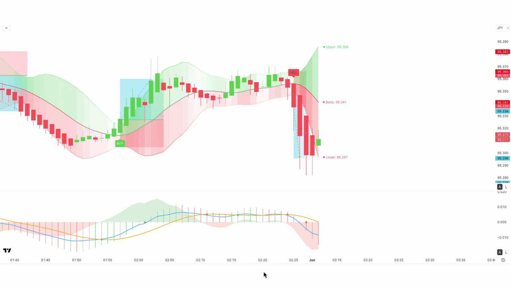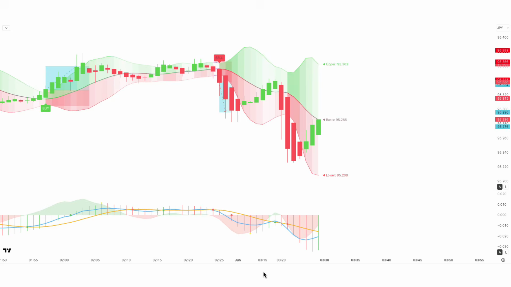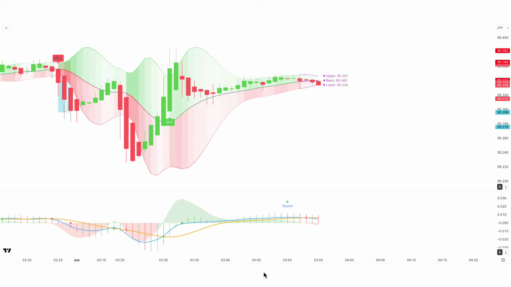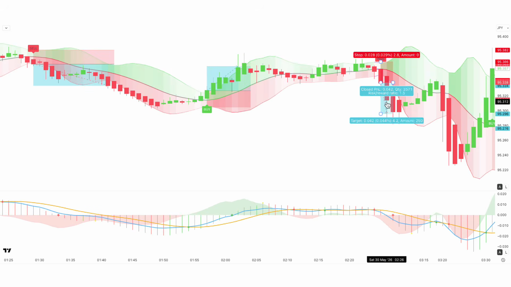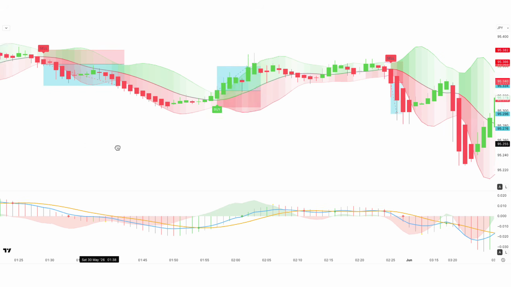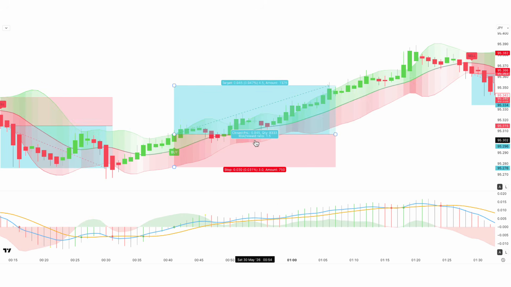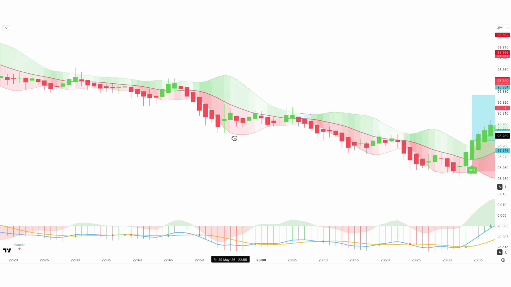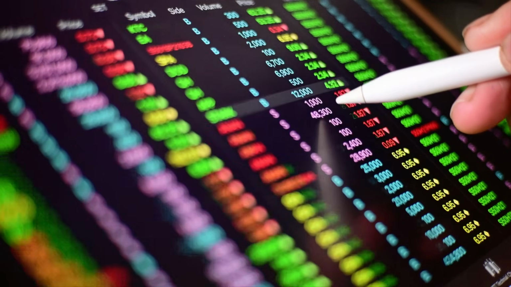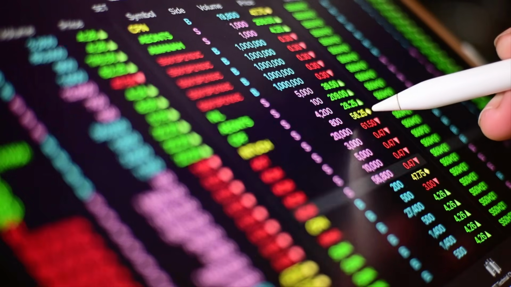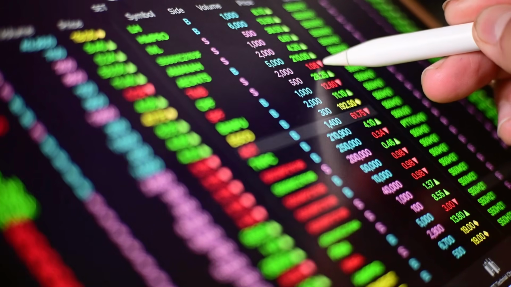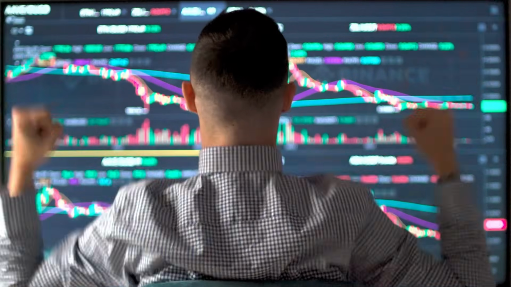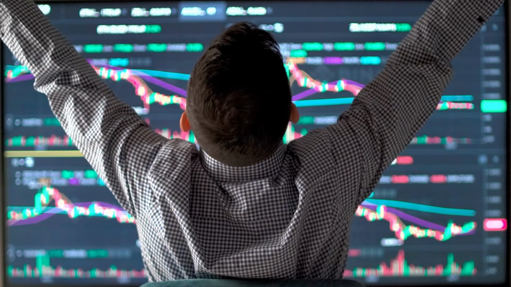Now, if you're thinking, great, I found a powerful indicator, so I'm about to become a trading genius overnight, well, the market might have a different opinion. The truth is, even the best indicators are tools, not magic wands. What really matters is how you use them, how you manage risk, and how patient you are when waiting for quality setups. Hopefully, this video helped you understand how this reversal indicator works, how the settings affect the signals, and how you can analyze it on your own charts. The goal isn't to blindly follow every signal, it's to build a smarter trading process.